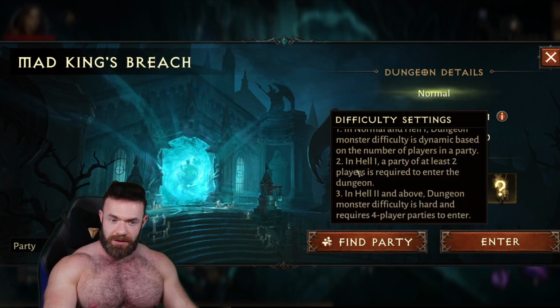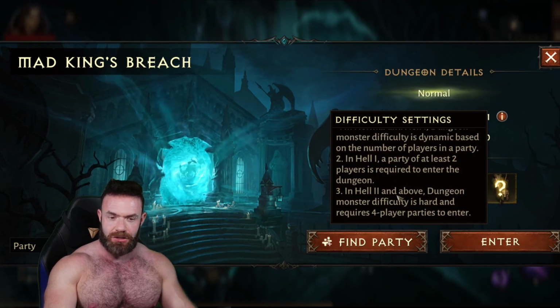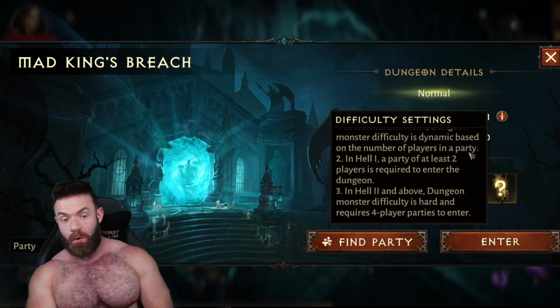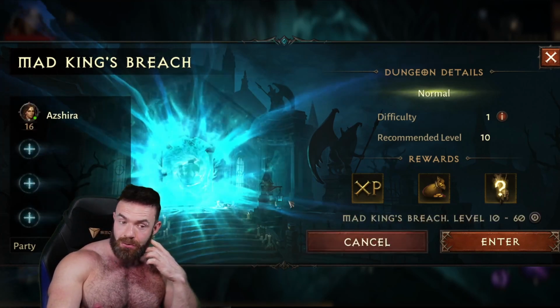Number two difficulty in hell one. Party of at least 2 players is required to enter, and in hell 2 and above, dungeon monster difficulty is hard and requires 4 player parties to enter. Okay, so you can find a party to play this or go solo.